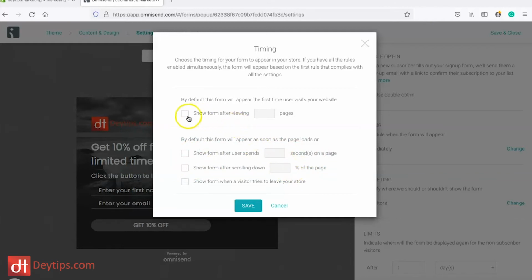So this is really useful because you might not want your form to actually appear straight away. Maybe you want your form to appear after someone has invested a little bit on your website. So maybe they've scrolled through certain pages on your site, and they show some interest, but they haven't made a purchase. It could be because of your price. So if you offer them 10% off, especially if it's a limited time offer, then that can increase the possibility of them making a purchase. So utilizing the timing feature here cleverly can really help you out as well.